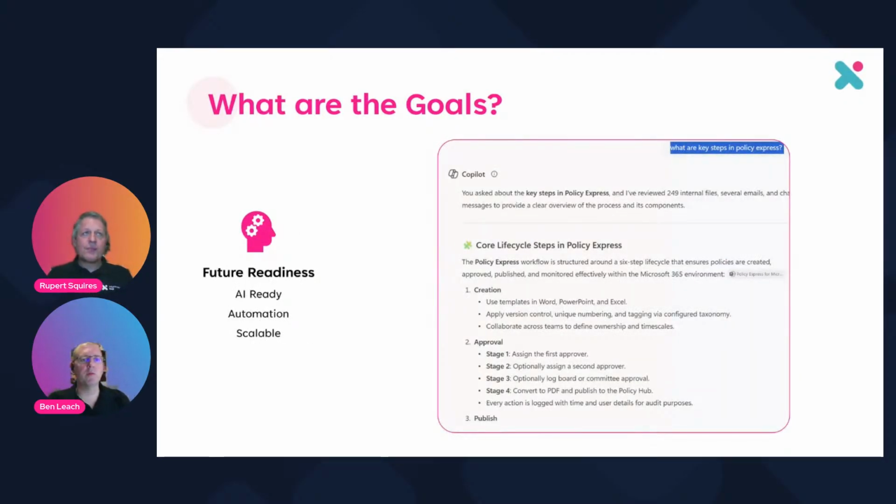Yeah, exactly. So, we're having lots of conversations with our clients who are telling us that they really want to start using some of the AI capabilities such as Microsoft Copilot, but they feel nervous about rolling it out because they don't feel that their data has addressed those issues and those goals we've already mentioned. But once you feel confident that your data is in place, you've got the right data and it's being secured, you can then start building on some of the capabilities such as AI-driven search, automation such as automated routing of documents based on certain criteria, and then helping you scale for the future as your business grows.